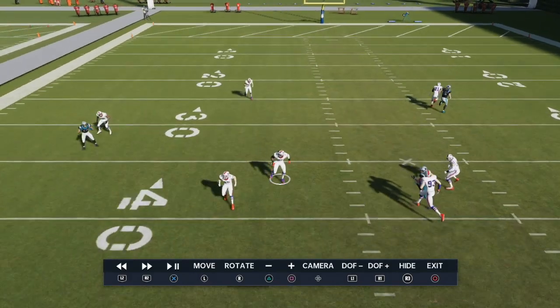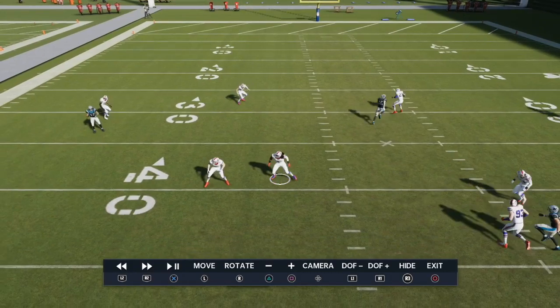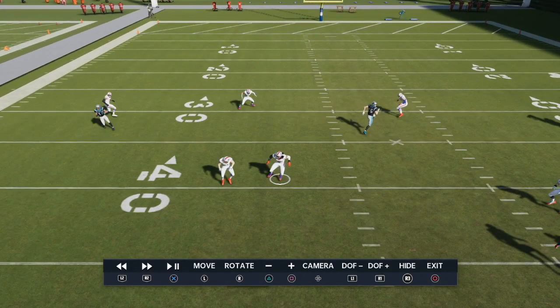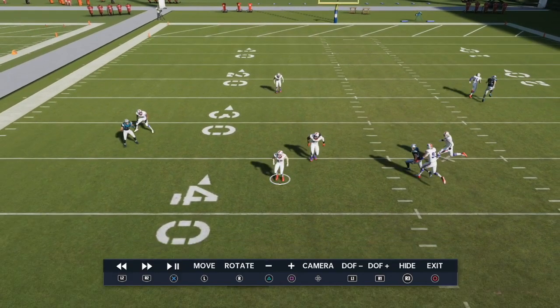We have our user here, who we can kind of guard anything with. So basically this running back's triple covered out here. So with my user, I'd probably go watch the post as well, or the backside curl. You see the backside curl here. We have him kind of just right in front of that, so they can't really throw this curl.